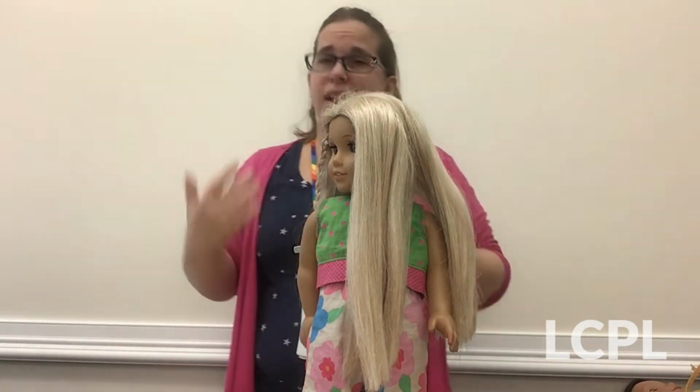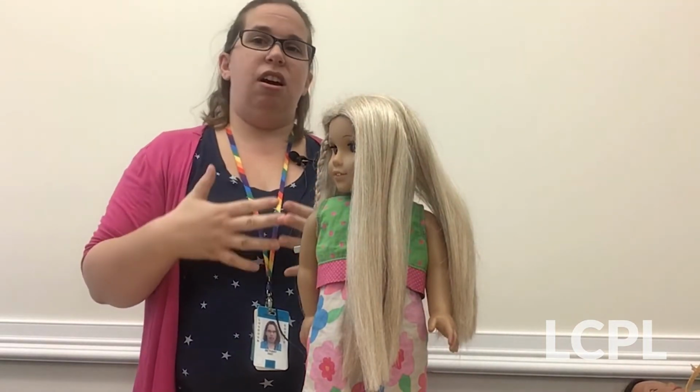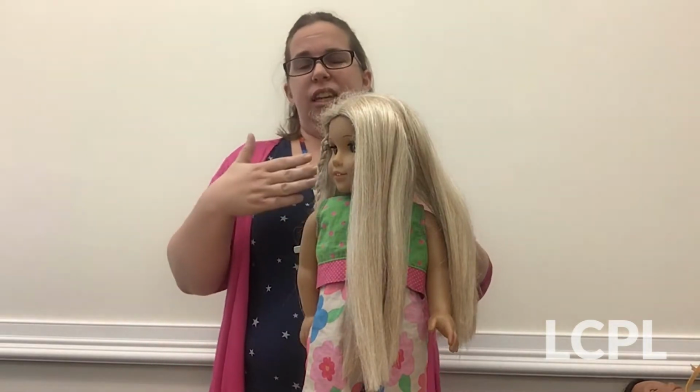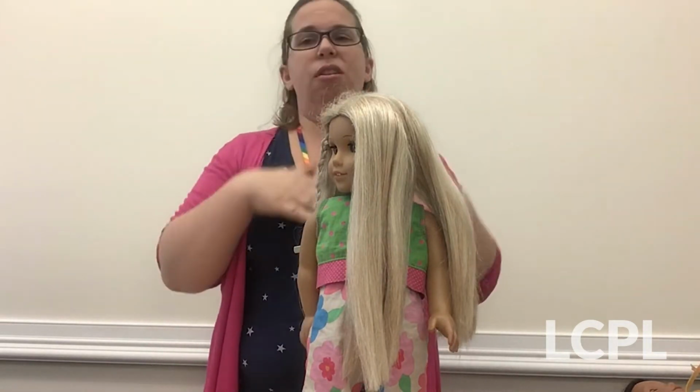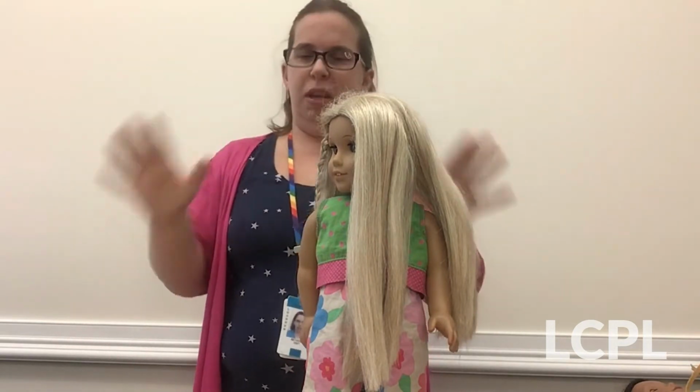So I'm gonna start out with a basic demonstration of a regular three-strand braid. This is going to be the basis for all the other hairstyles that we're gonna be doing. So if you master this one, you are all set.